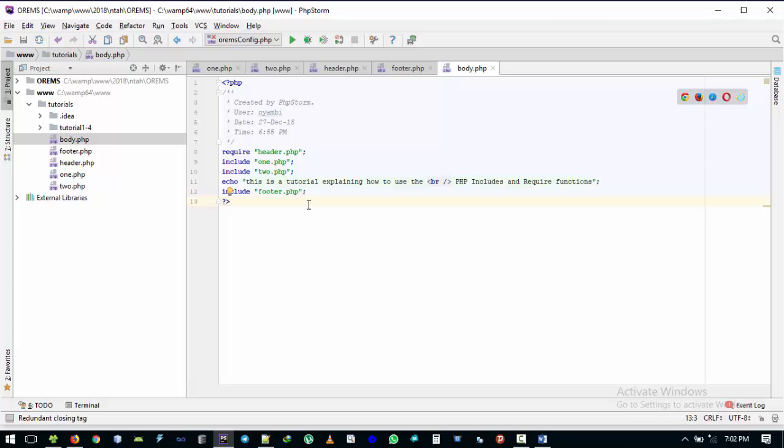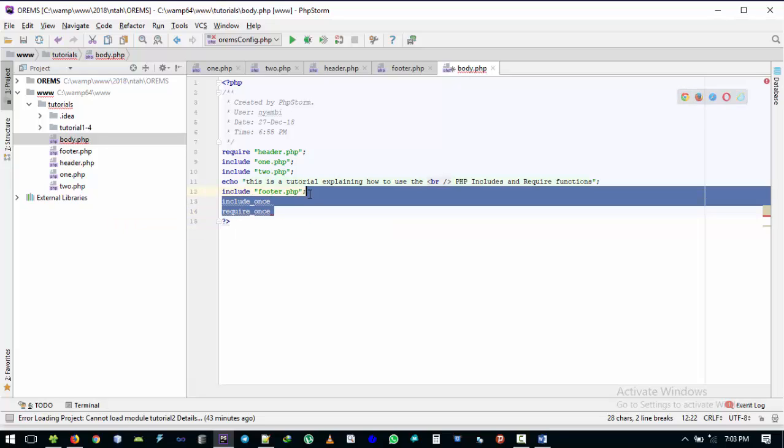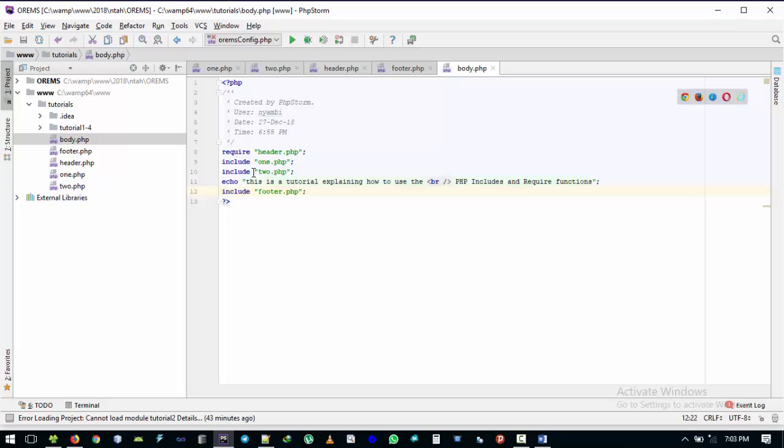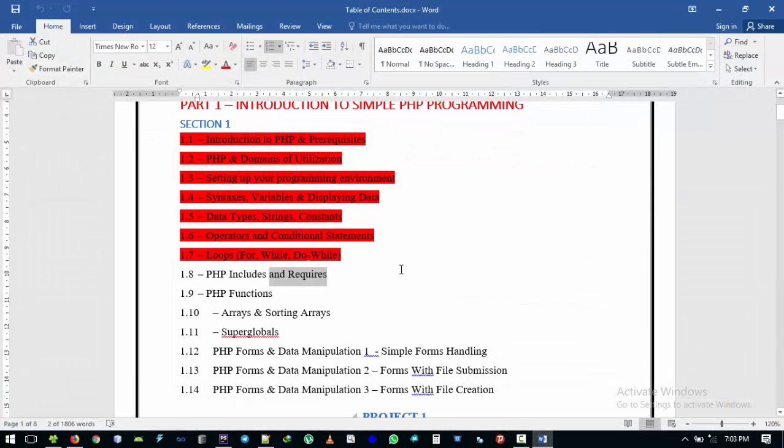Yeah, there's also another function called include_once or require_once. Now the once simply means that your program checks if the file has been included or required. If the file is required once, it simply does not try to include or require the file again. It simply uses the file that has been required. So that's the difference. But I would usually recommend you use require or include, depending on the nature of the problem. Okay, so we'll move on now.